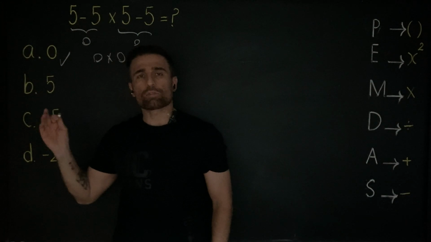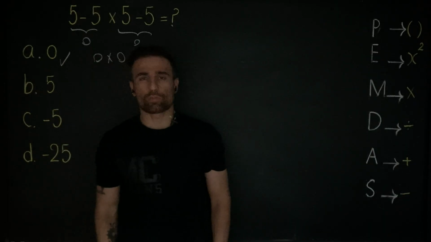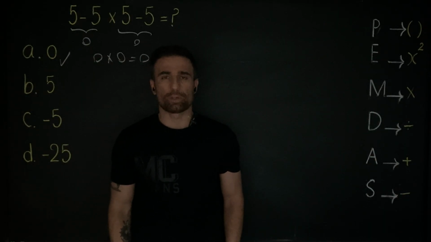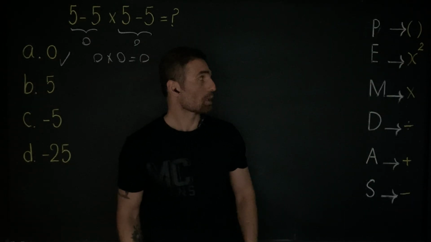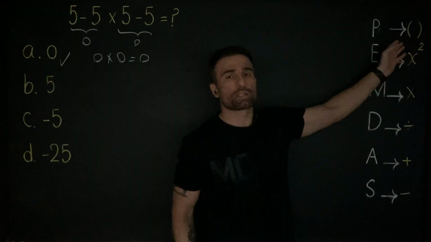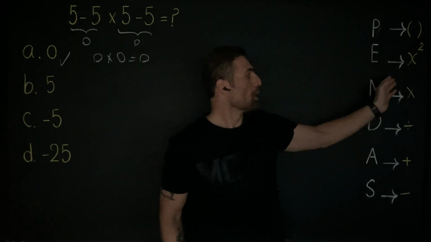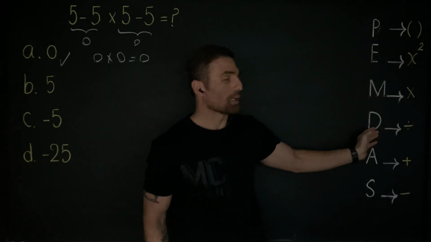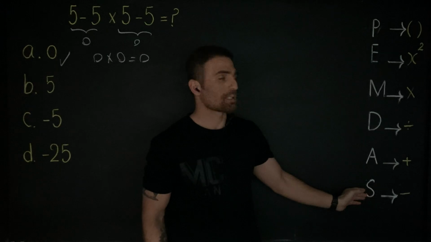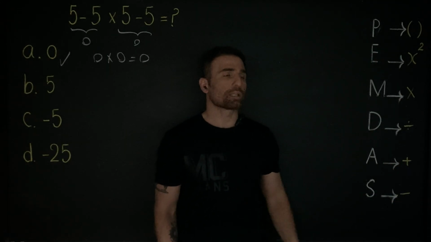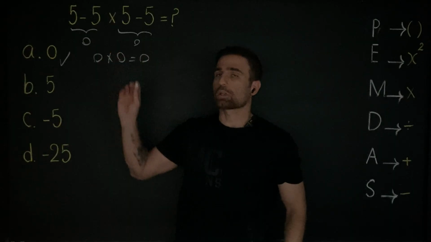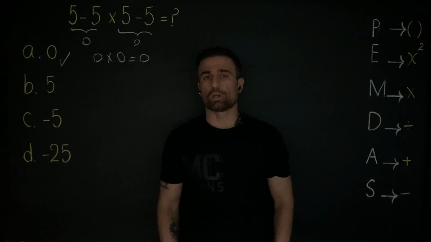But why? To solve this type of question, we need to follow a set of rules that is called the order of operation. The order of operation can be remembered by PEMDAS. Each letter stands for different operation. P stands for parentheses, E stands for exponent, multiplication, division, and finally A and S stands for addition and subtraction. But how can we get help from PEMDAS to solve this type of question? Come here, I want to show you.